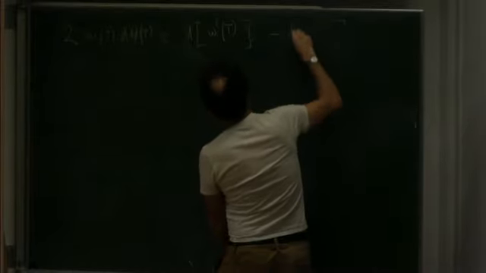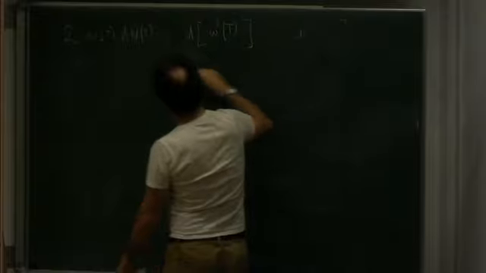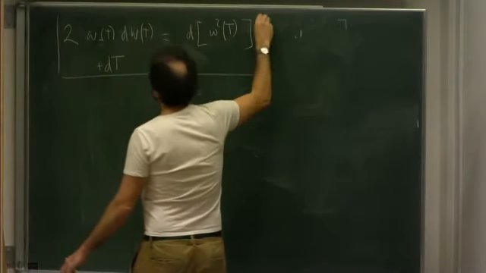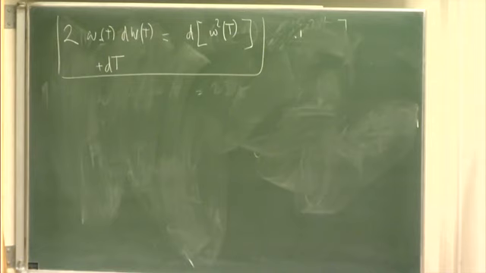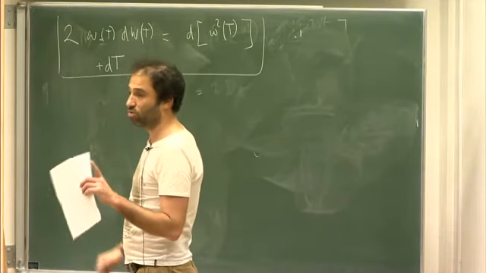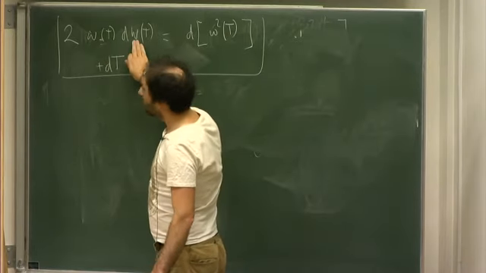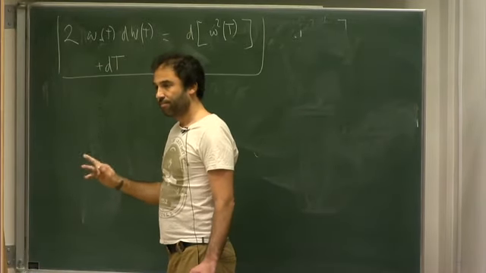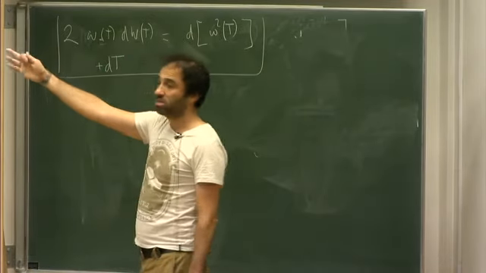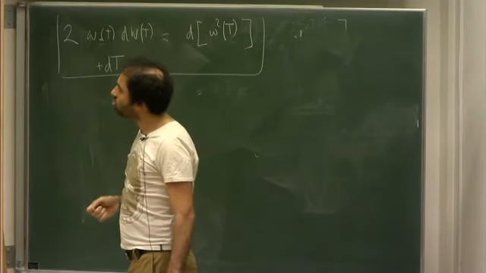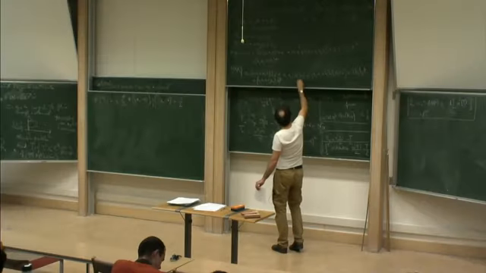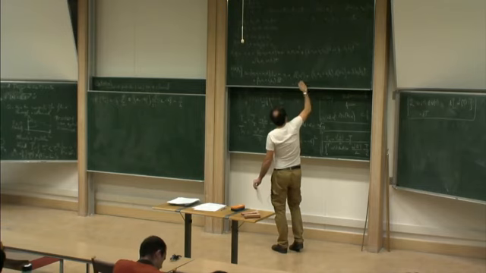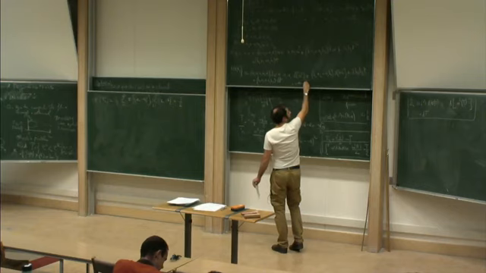So let me multiply everything by 2, and take the dt and put it there, so this is plus dt. And now this is exactly what we didn't know how to calculate here. You remember we said this, and now this is not the classical term, which is 2 omega d omega. This is 2 omega d omega plus dt. And here you start to see the difference between classical calculus and the new Ito calculus. This is where it comes about and how it propagates.